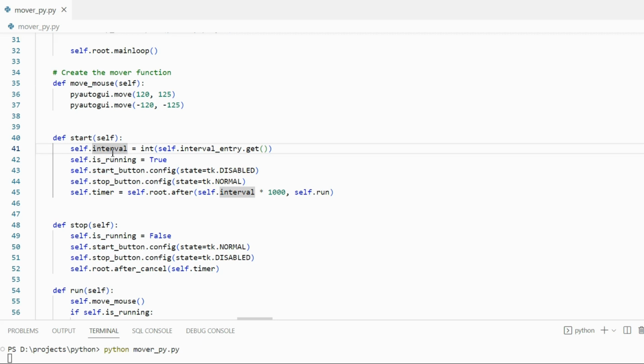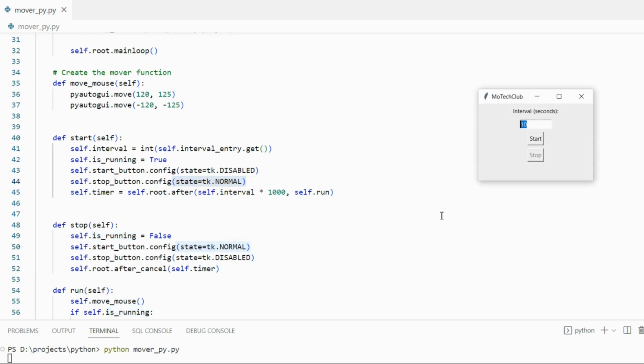That's why we need interval in here, and when we push the start button, running is true, and the start button should be disabled after running it. That's the ideology behind it. But the stop button will get to the normal state.